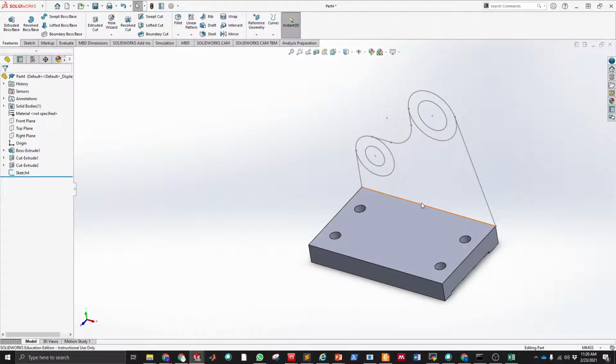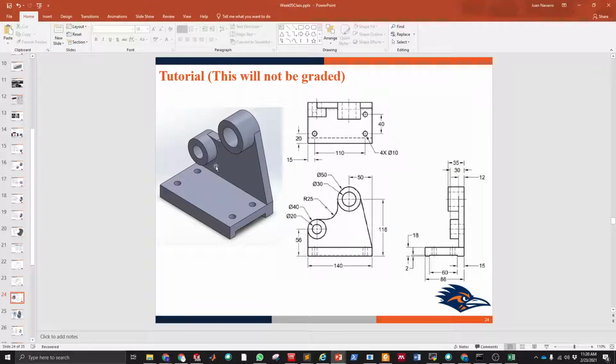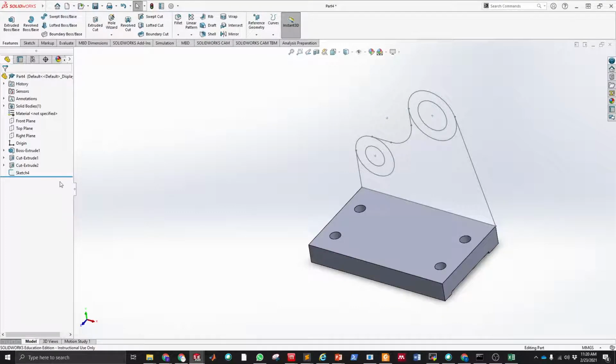Now as you see, we have here several closed loops, and I'm gonna start by extruding only the wall, an extrusion of 12 millimeters. So without having anything selected here on the left, I'm just gonna click extrude.